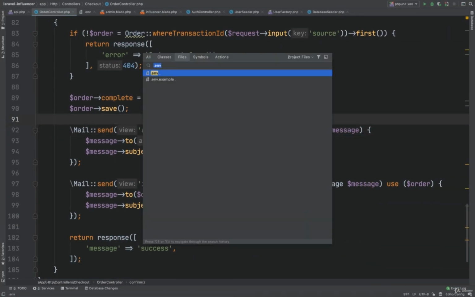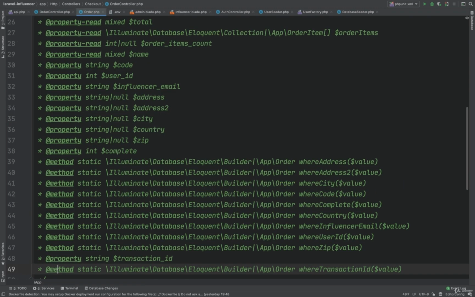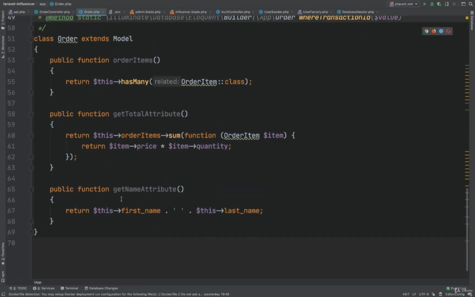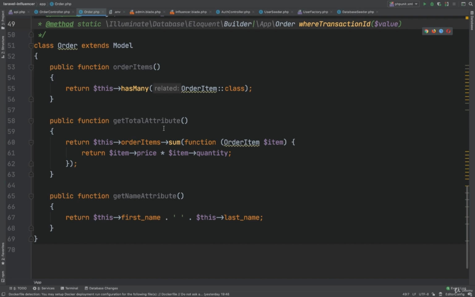Both orders look okay, but let me go to the order model and add the total attribute here. We have to change it, so this is get admin total attribute, and here we don't need the item price, we need the admin revenue, and we don't need to multiply it.